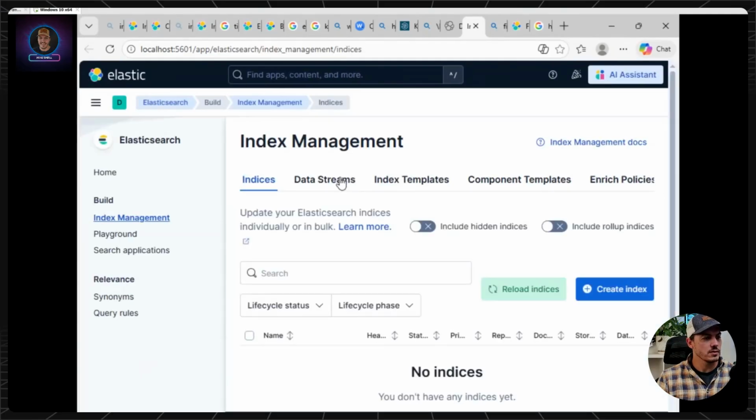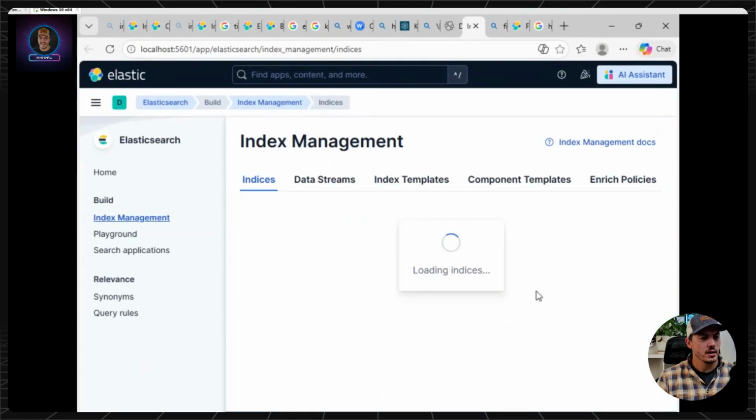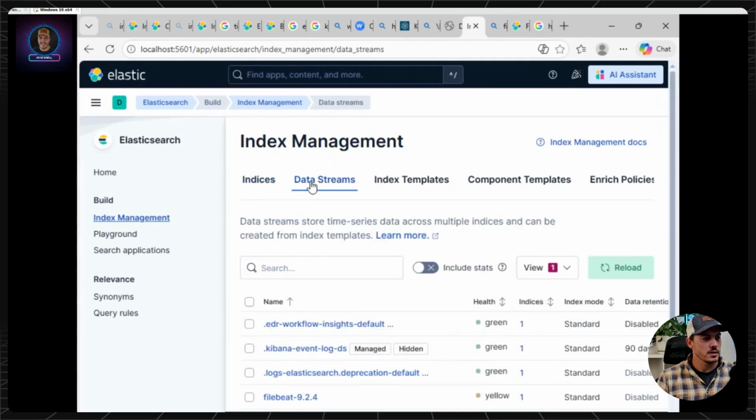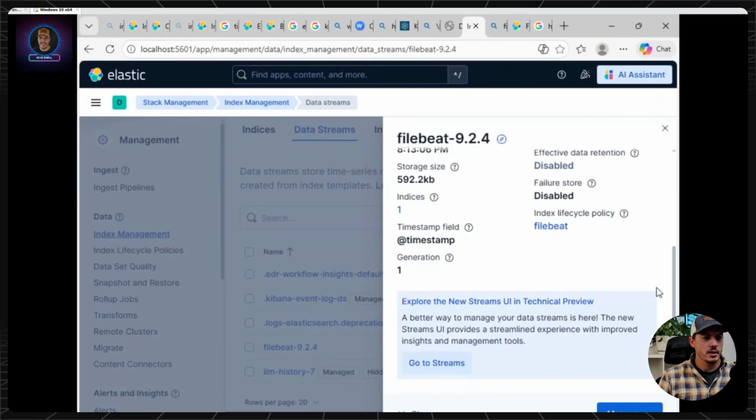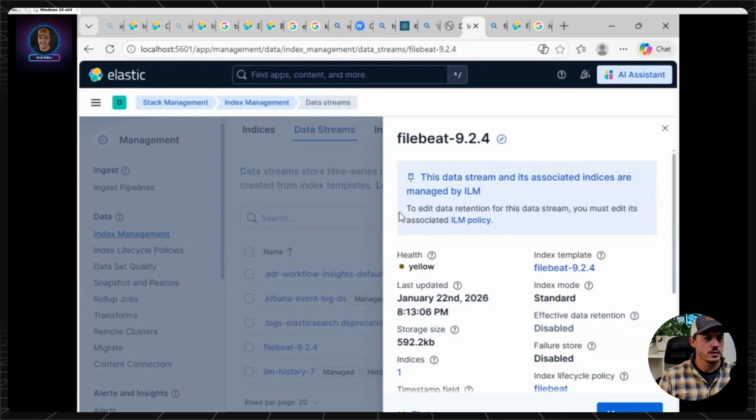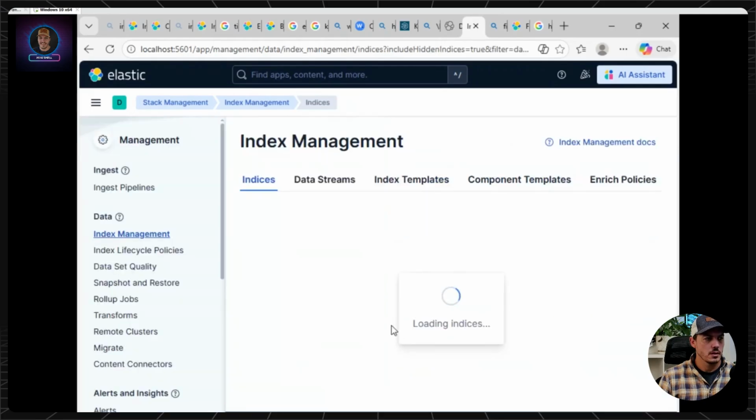And that'll let us know if it's actually getting logs in. So here it's not showing us the logs, but in data streams when we clicked Filebeat, so somehow we got to where there was a Filebeat, oh here it is, indices. And I don't know why there is a Filebeat stream indices here and we didn't see it before.